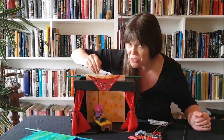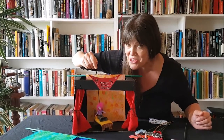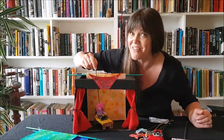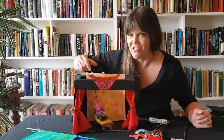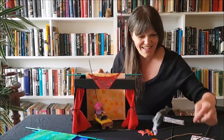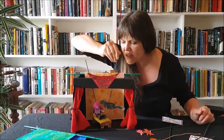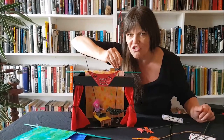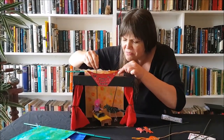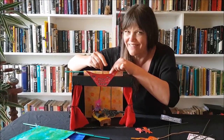Oh, I don't feel too well today. I just have a little lie down in my bed. And I'm going to wait for my granddaughter to come. Well, we all know who appears at the door first. It's not the grandmother. It is the big bad wolf. And of course, ooh, he's going to try and nibble her. Ooh. Oh dear, you're not my grandmother. Oh, my granddaughter even. Go away, shoo.